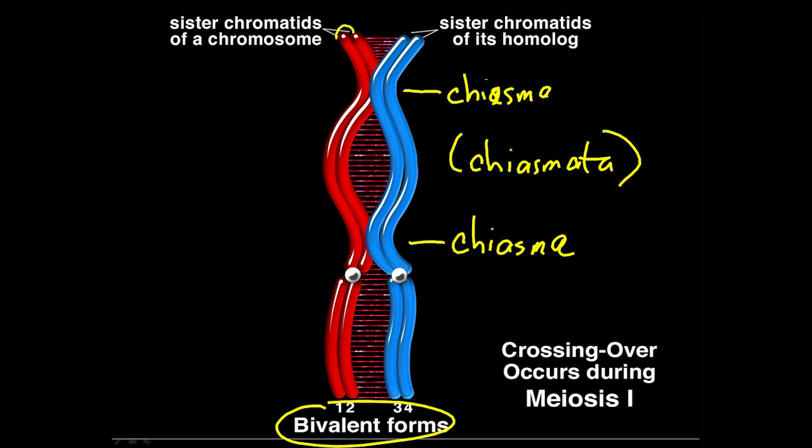So look, yes, these are two sister chromatids. These are two sister chromatids. It's the non-sister chromatids that are going to exchange segments. So we've drawn it here this way to show you there's a physical, literal connection going on here and going on here. And what's going to happen is, if you follow, say, this up from here, all of a sudden, at this point, the blue chromosome is going to connect to the red, and then at this point, it's going to connect back. So basically, this entire segment from here to here is going to be switched or flipped between those two chromosomes.